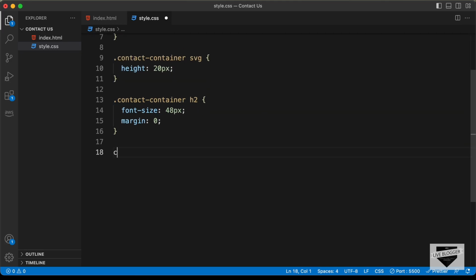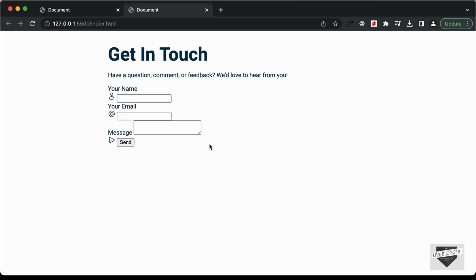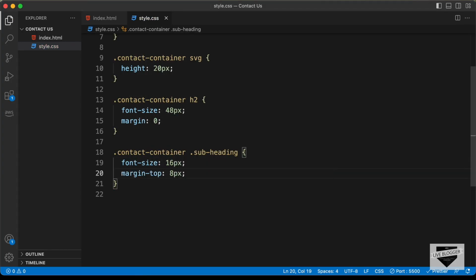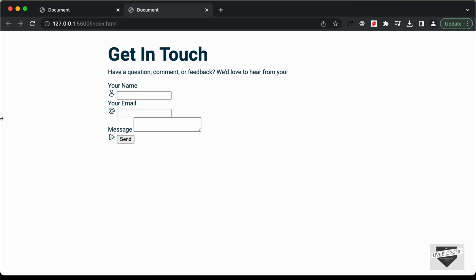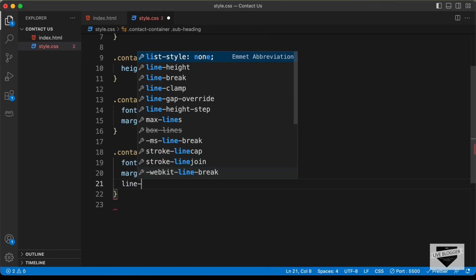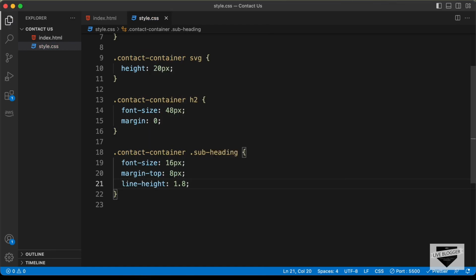So I'll just type contact container, subheading, and let's set the font size to 16 pixels, and let's set a margin top of 8 pixels. And if we decrease the width of the browser window, here we can see that the line height is too less. So here let's type line height, and let's set it to 1.8, and I think that looks alright.